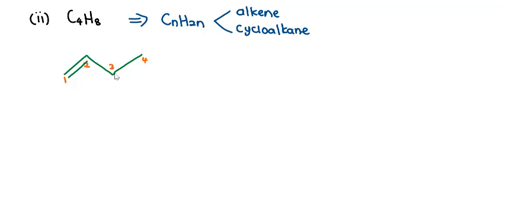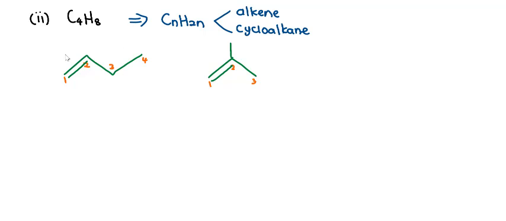Next, I'll use the same structure, but I'm going to minus one carbon so that I have a chain isomer for this structure. So we have 1, 2, 3 carbon, and the carbon-carbon double bond is still on the first and second carbon. The fourth carbon I'll put on the second carbon. So we have two structures now, and these two are chain isomers.